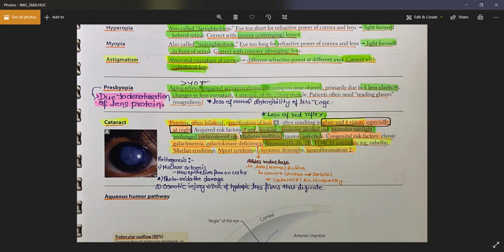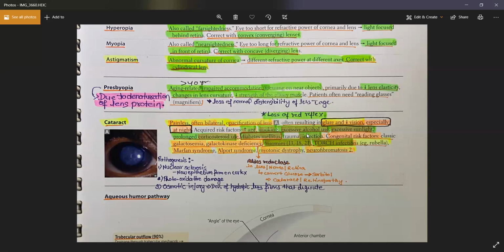Okay, because of the age-related denaturation of the proteins, they can cause it. Smoking can cause the loss of the antioxidants, and that can cause oxidative damage to your lens. Excessive alcohol use, if you guys remember the sorbitol, that can cause damage because of the excessive alcohol.